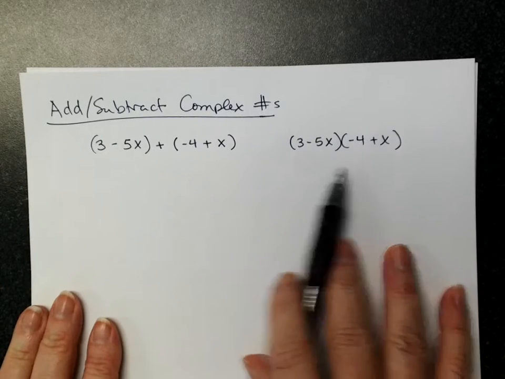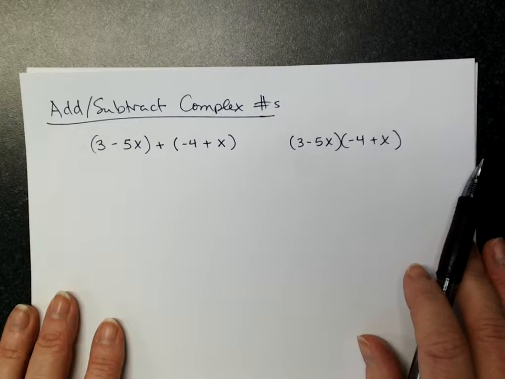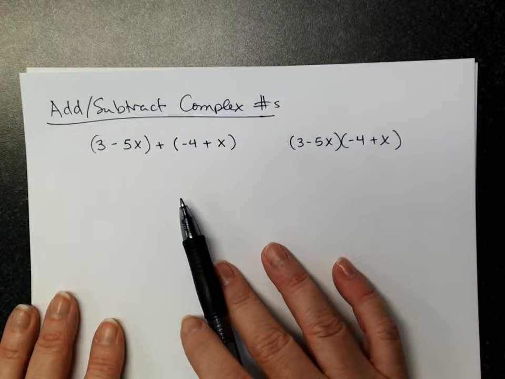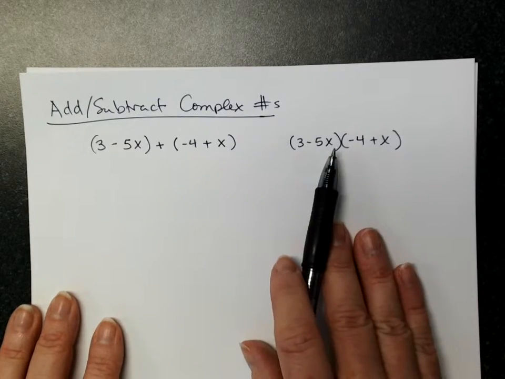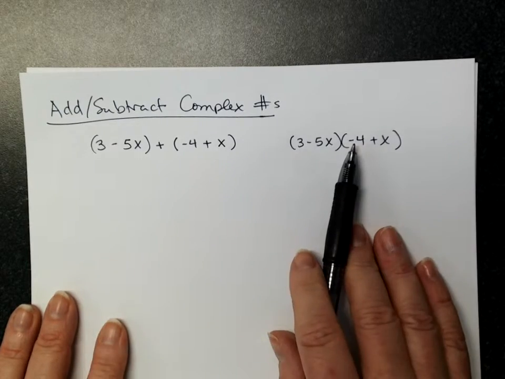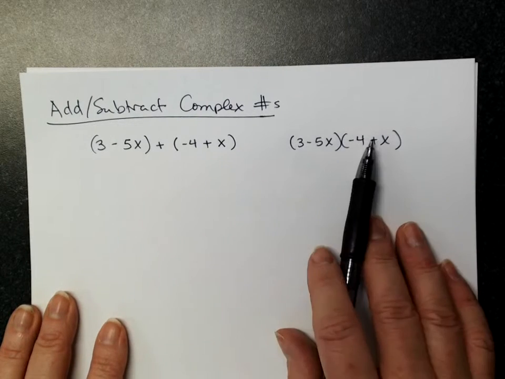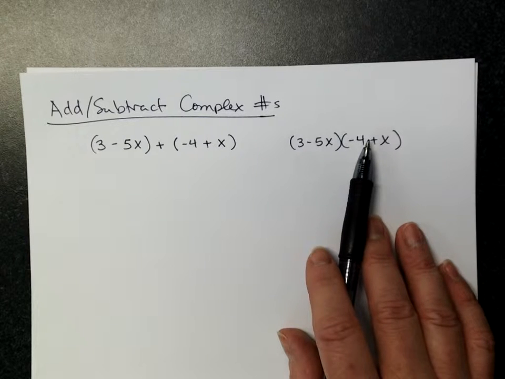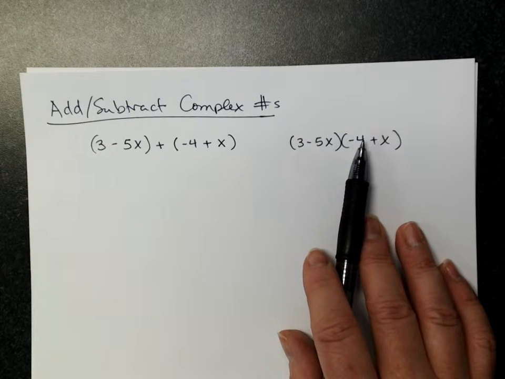What is the difference between these two problems? That one's multiplied, this one's added. Yeah. We're about to do the same rules we already know how to do. We're going to do them with complex numbers instead of regular binomials. But the same problems that we have with regular numbers, you're going to have those same problems with complex numbers if you're not careful. The first problem we have is making sure we're doing the correct operation.